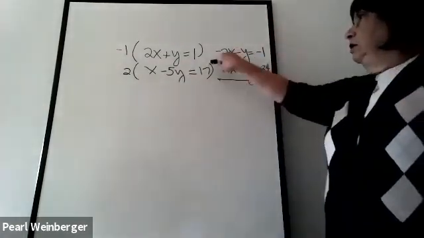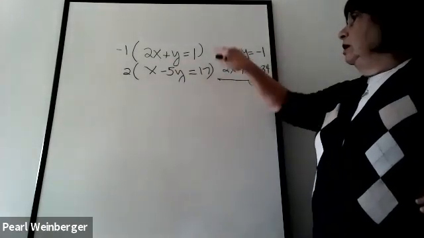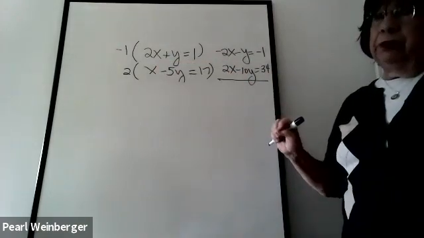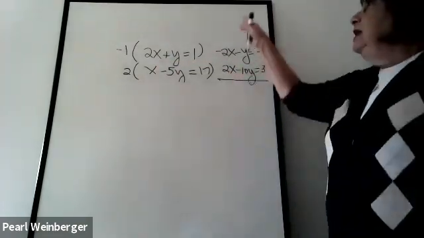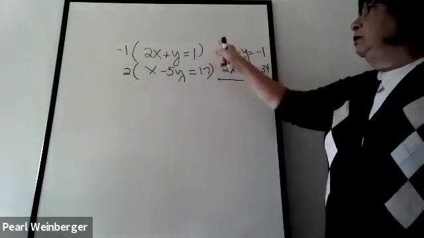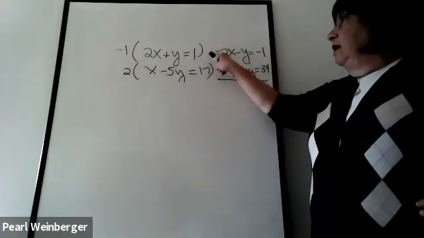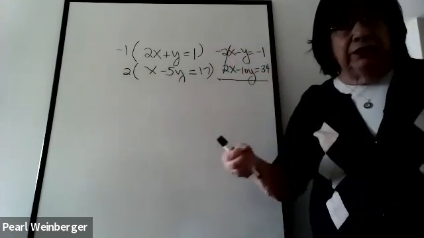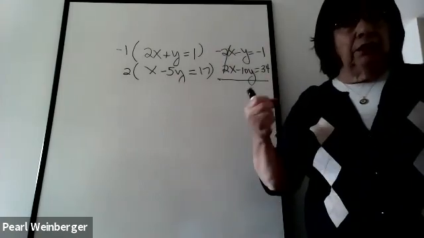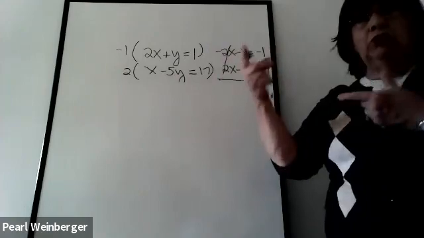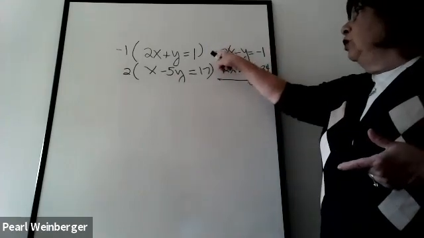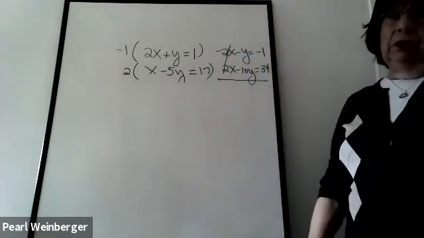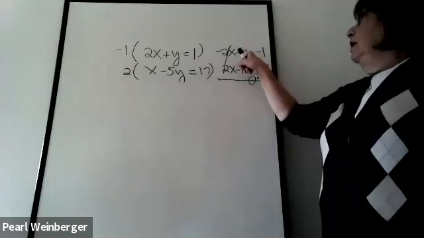So I have multiplied the top equation by a negative 1, the bottom equation by 2. Remember, every single term has to be multiplied. You have to distribute it. Now let's see what happens when I add these two equations. I add negative 2x plus 2x, and they cancel out. Well, that's not surprising that we forced it to happen. We said we wanted to eliminate the x's. So we knew as soon as they had the same coefficient, but one was positive and one was negative, when I add it, it'll cancel out.